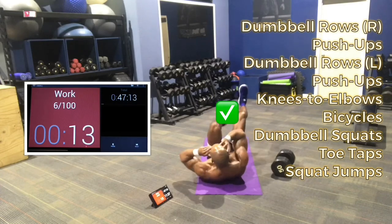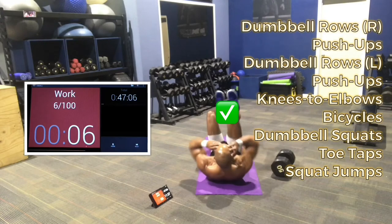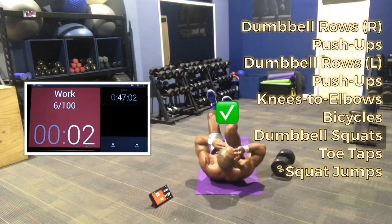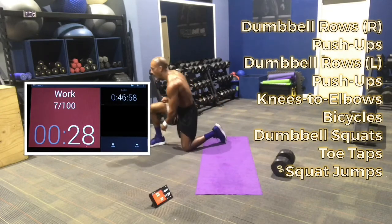Nice. 13 seconds. Good. Finish off. Come on. 10. Nice. 8. 7. Good, guys. 5. 3. 2. 1. Good work, guys. All right. We get 15 seconds to pop up, right?